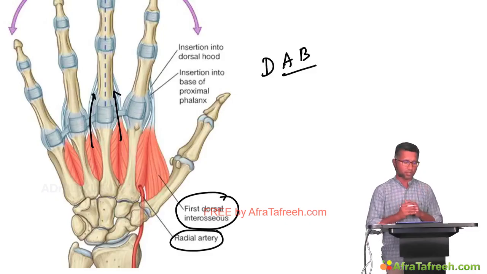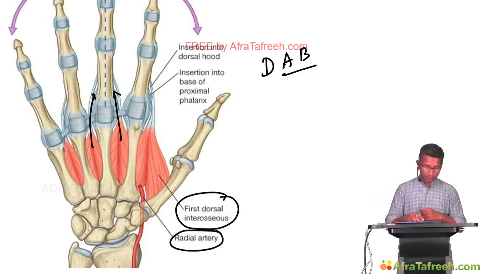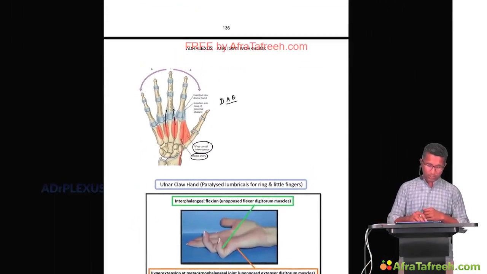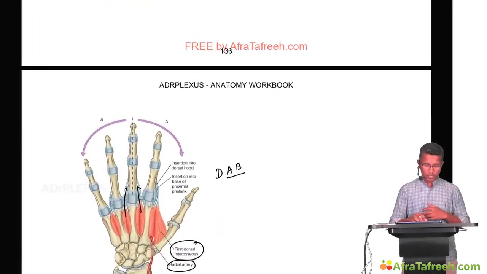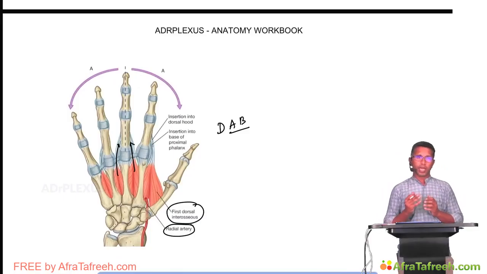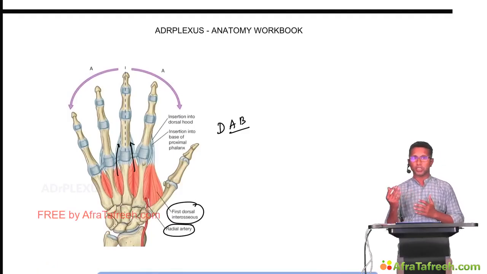They are all bipinnate muscles. That is very important. The action is abduction, guys. Okay, so all these muscles are supplied by, yes, the ulnar nerve. Now you know the ulnar nerve supplies these muscles and you know its action. If the ulnar nerve has got injured, what happens to the fingers?